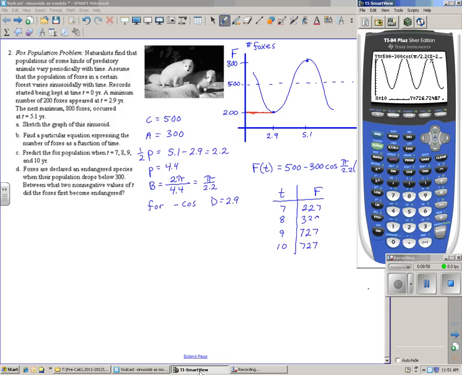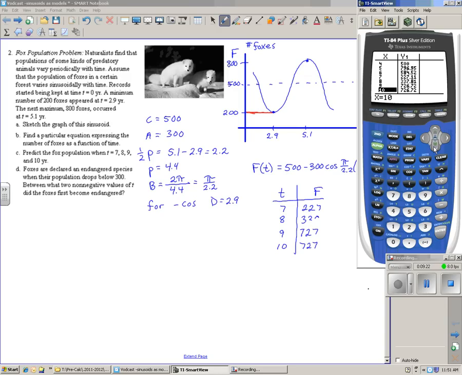Okay, well, another way I could have done that, maybe an easier way, would have been to go to the table and look through this and see, well, there's my 7 years and my 8 years and my 9 years and my 10 years. So that would have been an easier way to do it. Sometimes it's handy to do things like that from your graph and sometimes from the table.